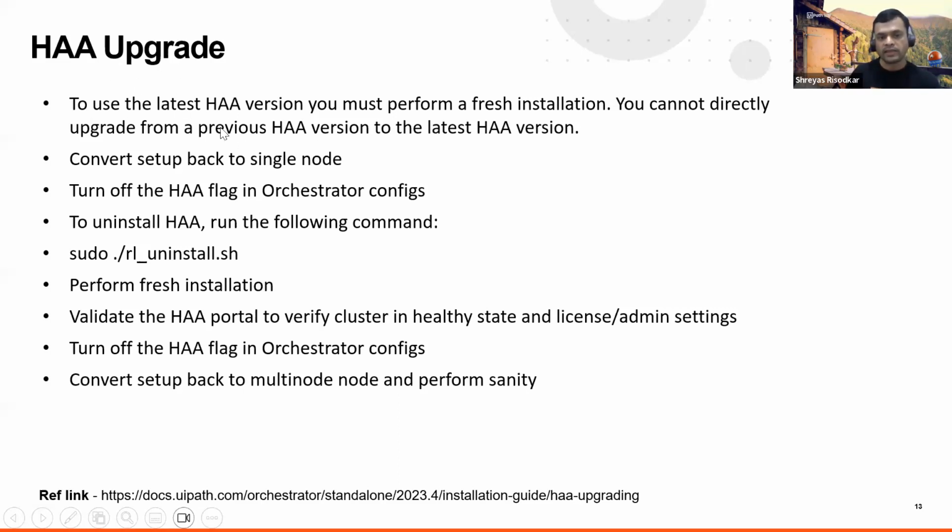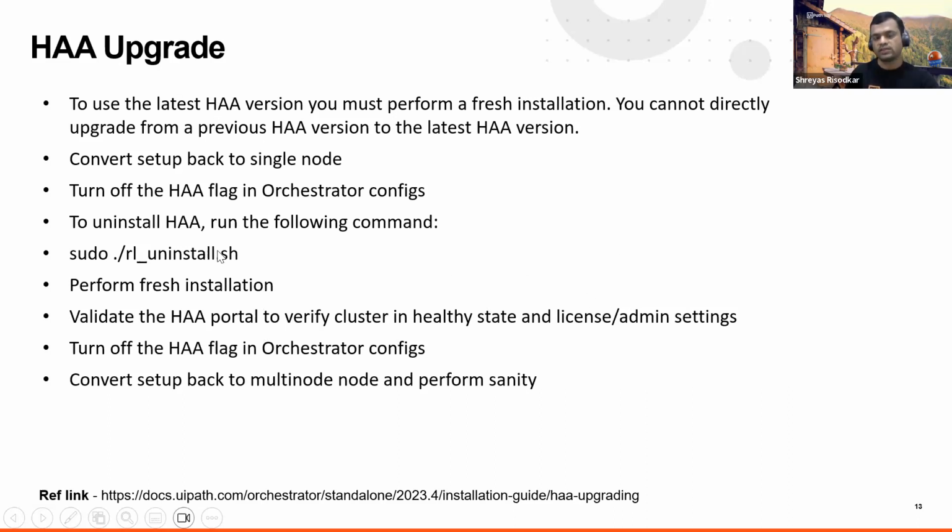So in order to upgrade the HA, this is on a Linux RHEL machine, there is no wizard that we can directly run, like we can on the Orchestrator web server machine to trigger the MSI and it will upgrade everything. Here we have to perform an uninstall script, which will uninstall the current version of your HA, and then you can run a fresh installation pointing to the latest version, and it will upgrade to the latest version.